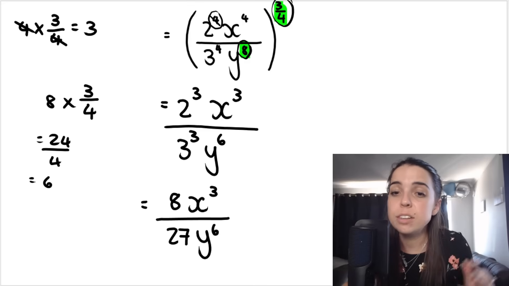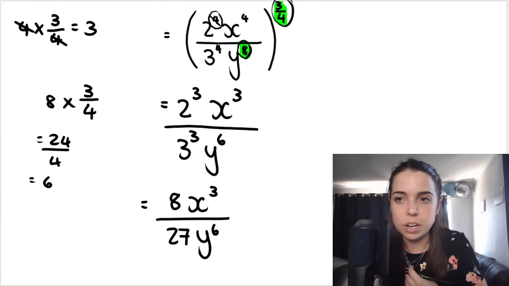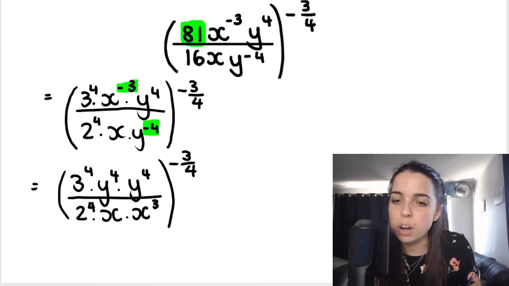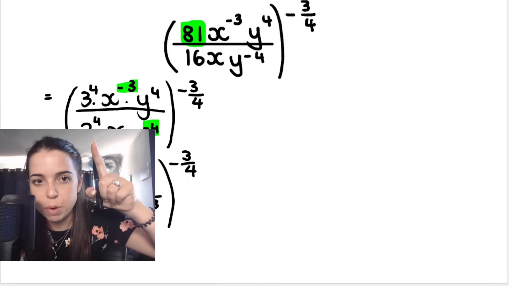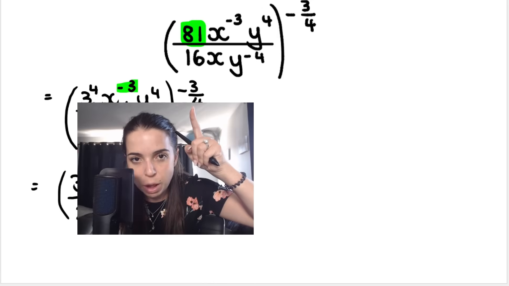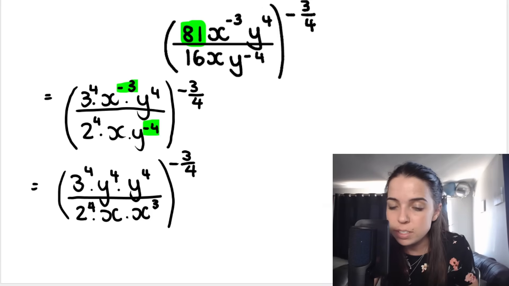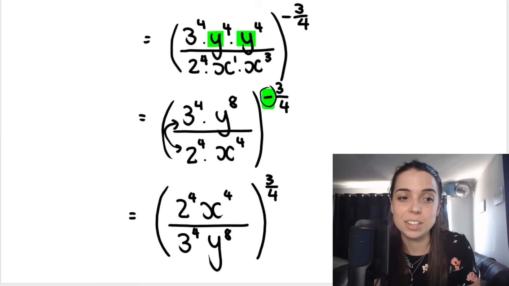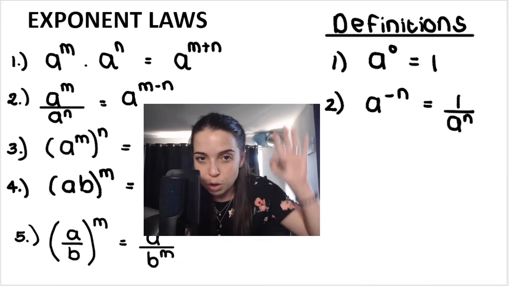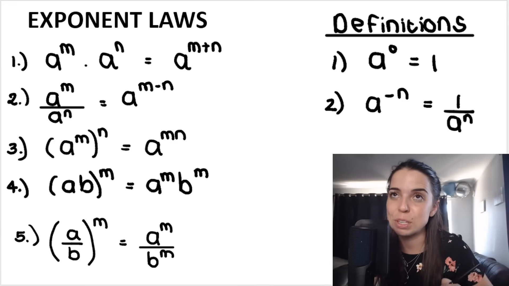There's a different order in which you can do this. In the beginning, I first wrote everything as products of prime bases — that's important. But then maybe immediately afterwards you do power inside times power outside. You're allowed to do it that way too. That's the nice thing about exponents — you should end up at the same answer. I hope that was helpful. If you want a recap of the exponent laws, I have a video on that. For more videos furthering this chapter, check the links in the description box below. Bye, everyone.